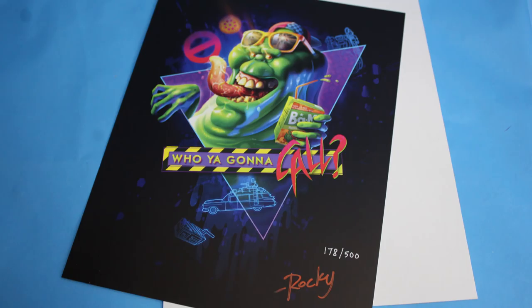This is like the best thing I've ever gotten in any box ever - it's so cool, what a special gift. We also have Slimer - it says it's signed, number 178 out of 500. That's cool! Slimer with his juice on there. I like how he has his backwards hat and big glasses and stuff. This is pretty fun.